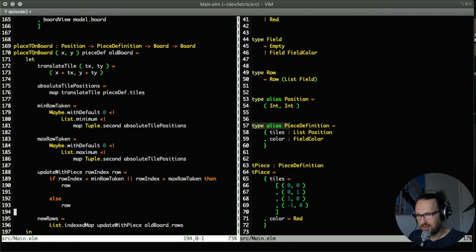In the case where we do have to update, that means we know we are in a row that needs to be updated, and we have the list of tile positions that are being taken that we now want to color in basically. So we have a row at hand, we have a list of positions that we color in. So we want to say color in positions.